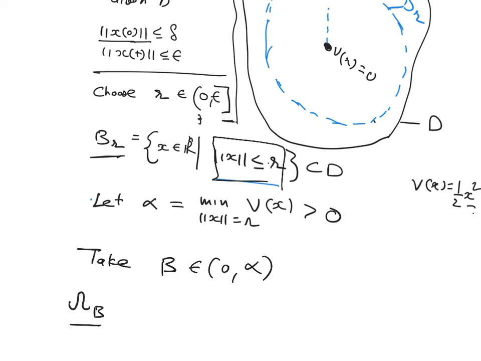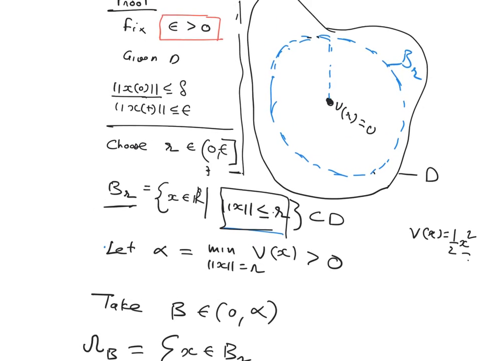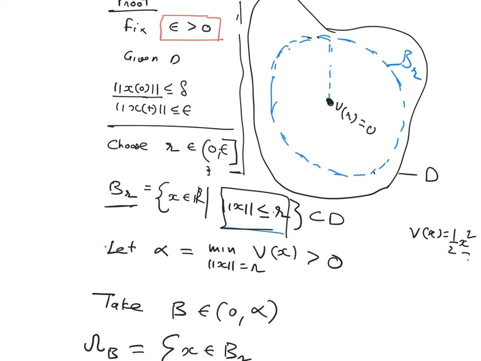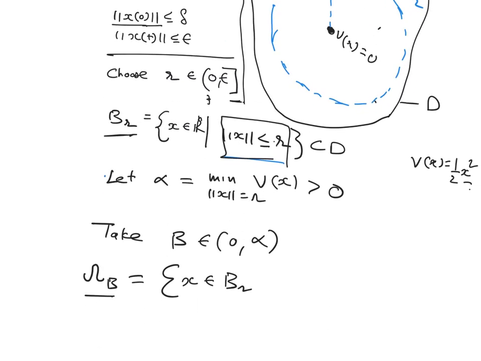Okay, so we're defining a set omega beta where all the points X belong to B_R. So we are choosing all the points in this ball here, right? And we are computing energy for all the points. So what will be all the points? Any point in this ball, basically, and we compute the energy. And for X belonging to B_R, we find a set where V of X is less than or equal to beta.